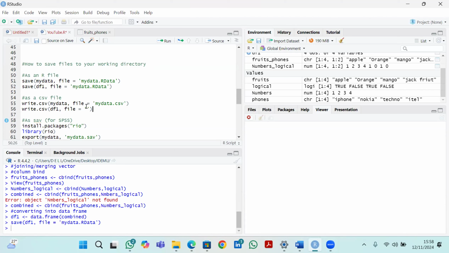You save DF1. Yeah, you go to your, okay. You give the file name you want to give. Shall I run?